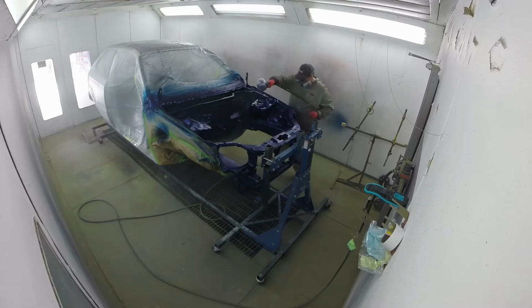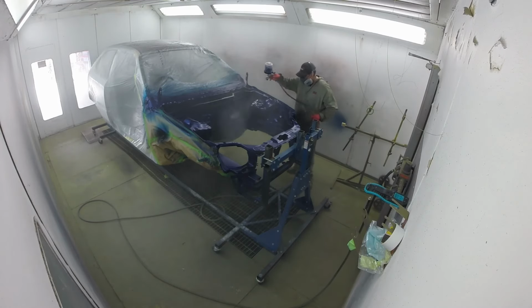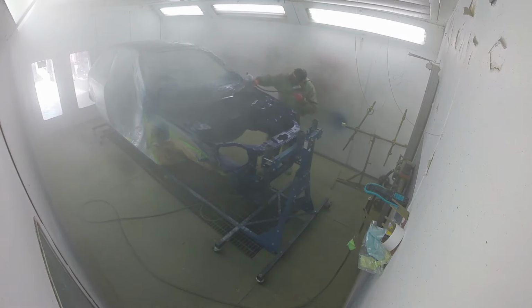The clear coat, just a generic normal sort of clear coat that you put on any car. We did add a little bit of blue metal flake to it to really make the colour pop and finalise it, as we generally, me and Keith, can't leave anything alone.